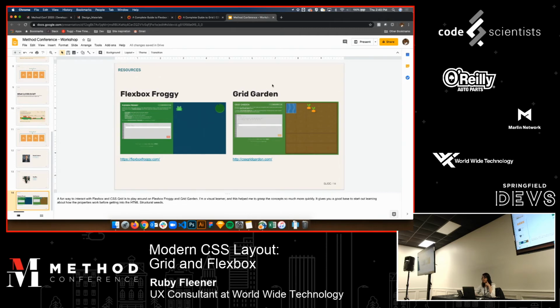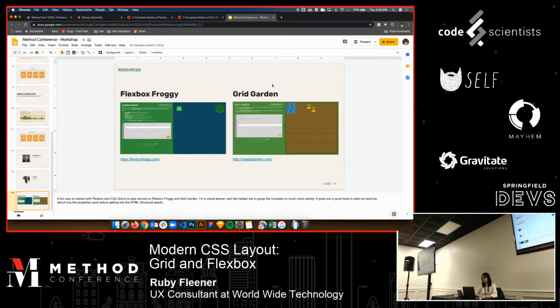So I recommend, if you like learning how to code with code-based games, they're pretty fun. Flexbox Froggy is what I learned Flexbox with, and that was super easy. Grid Garden, I think I broke it once because I couldn't figure something out and I forced it. So I refreshed and then it started working again. But it is a really good way to play around with seeing how you can span certain items.